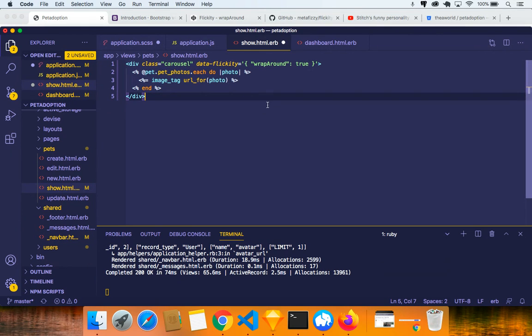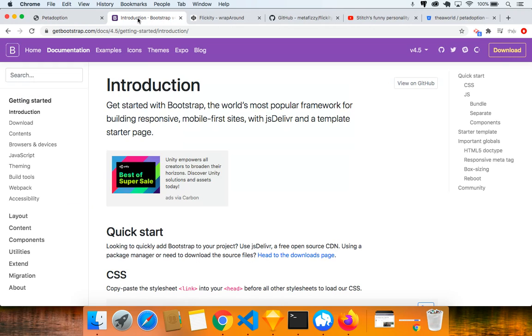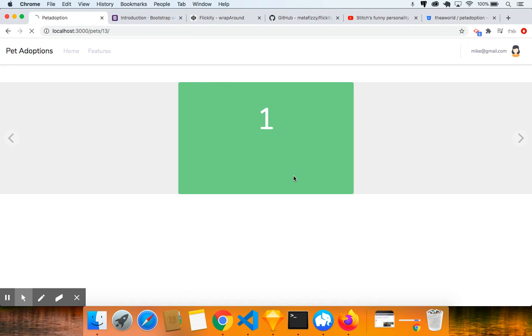So if we save that, it's going to look pretty ugly because we're missing that carousel cell class. So you want to put the class here and then put the carousel-cell class. You want to put that in there. I think that's how it was spelled. And come back over here, and you're going to notice it's going to be only one pet photo.